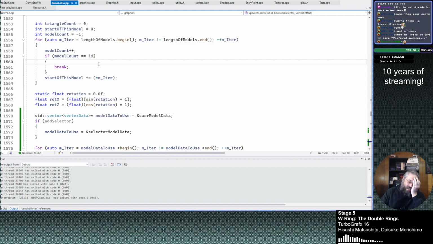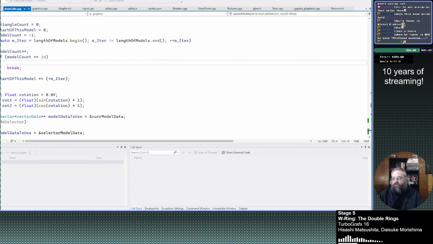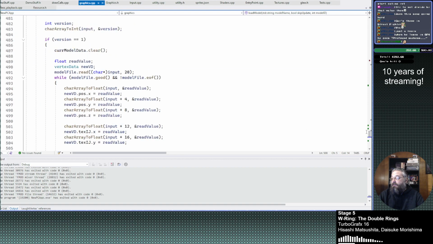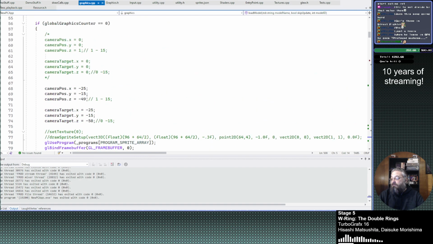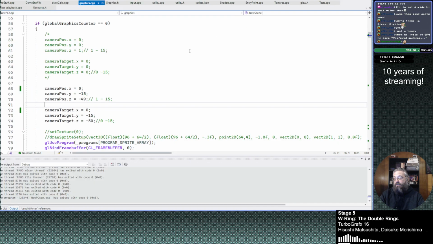Next up, I should adjust the camera position because the camera is stupid. Oh, I should have changed Y, not X. Oops.